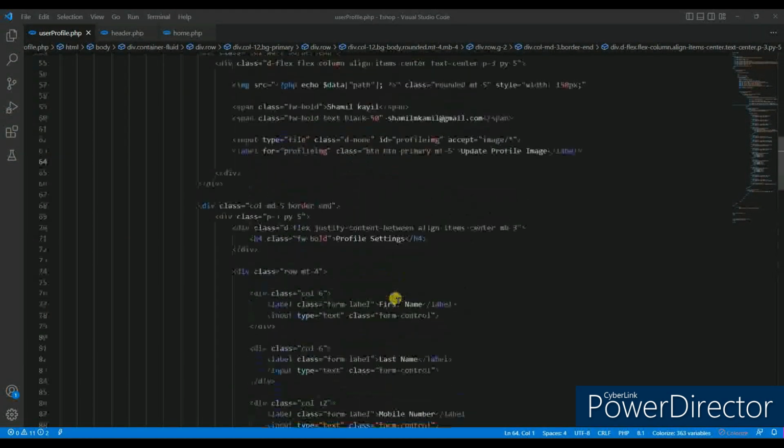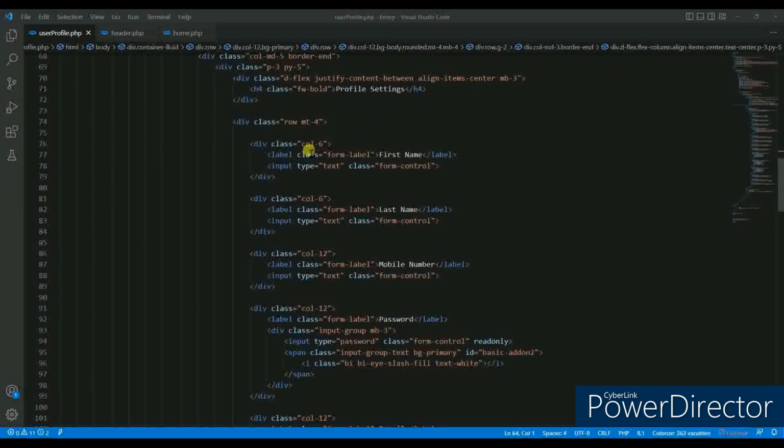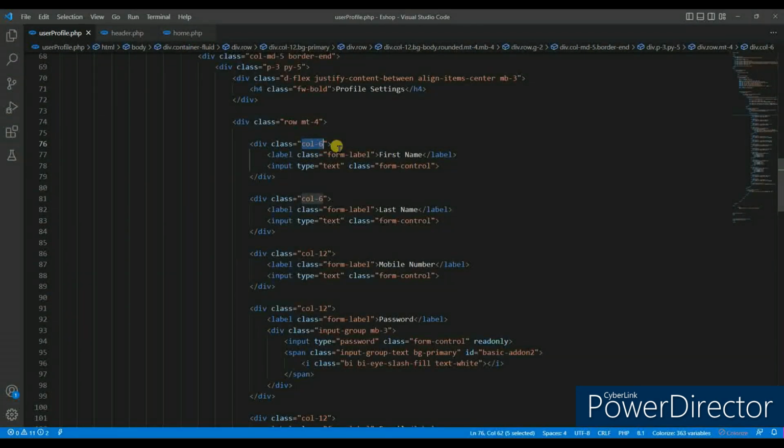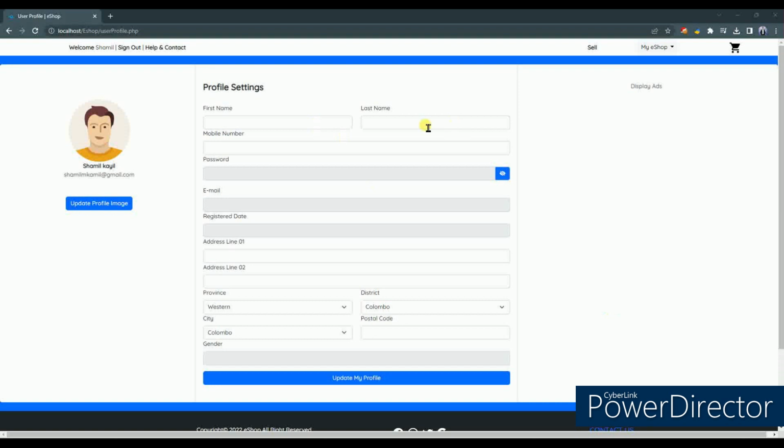And we have mentioned different column sizes as well. So the first two, column 6, if you go to the design now, so these two are 6, this is 12, 12, and 12, 12, 6, 6, 6, 6, 6.